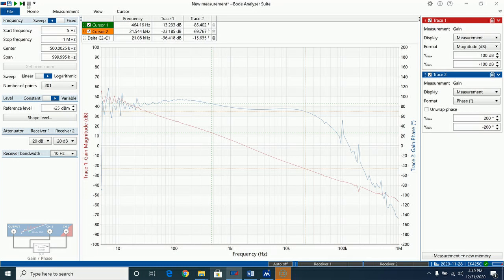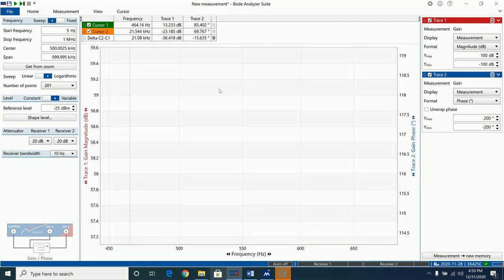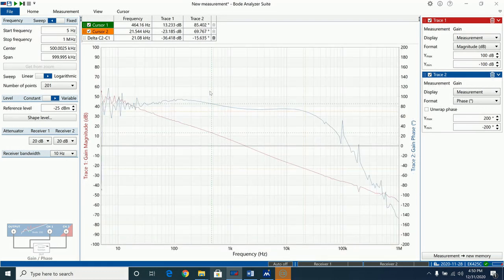Okay, so here is the overall. You can take the cursor and put it at the crossover, and it's close to 2 kilohertz, 1.8 kilohertz. So we have approximately 75 degrees of phase margin.